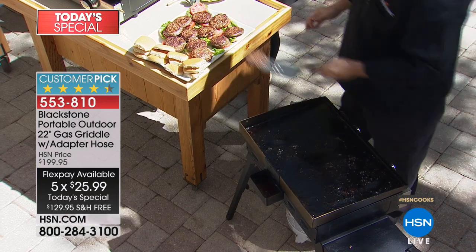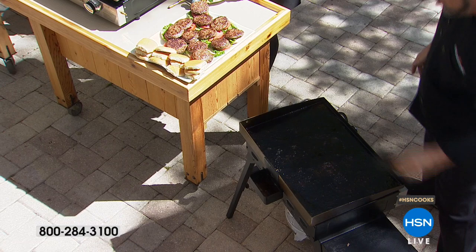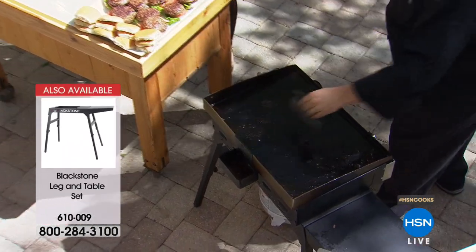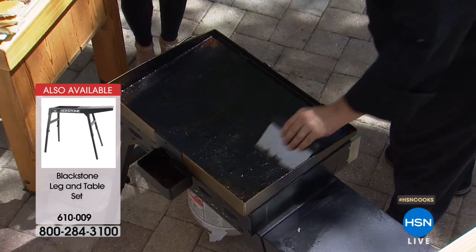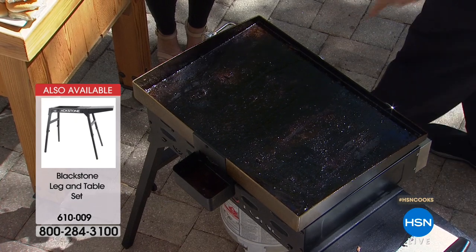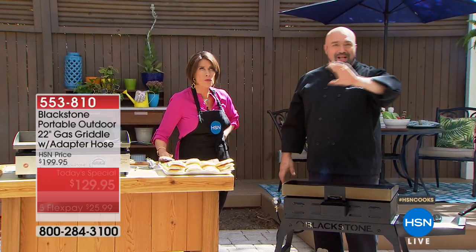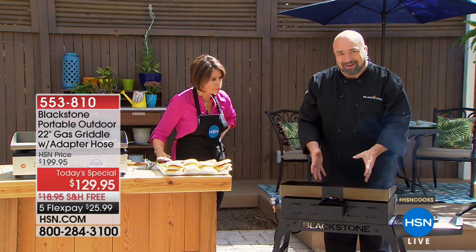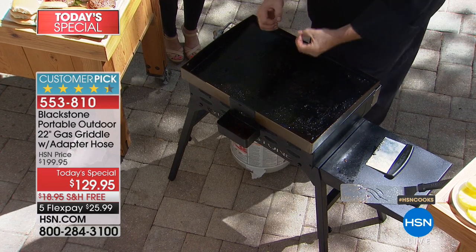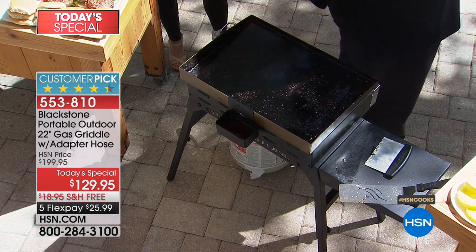Amazing. Look at this, you guys. A dozen burgers, with room for a dozen more. That's every summer, every cookout, every tailgate. And when it comes time to clean in between uses, all you're going to do is push everything right to the back where we've got our grease tray, so everything's out of the way. And when it comes time for a final clean, a little bit of soap and water, that's it. That's all I want you to do to clean this grill. Because the flavor from those burgers, I want that to stay there. I want that to get in there, man. So the burger that I cook a year from now is 100 times better than the burger I just cooked now. And that's what it's all about.